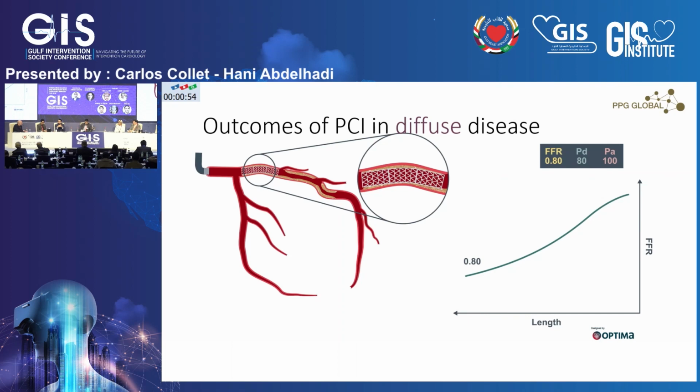What we do know is that in patients with diffuse pullback curve, if you look at the experience in Japan, they started sending these patients to surgery. What the Japanese have reported is that when you put a LIMA in these LADs, the chance of the LIMA failing in one year is about 20%. 20%, that's a single center experience, small number of patients. So we still need to know how to do these cases better.